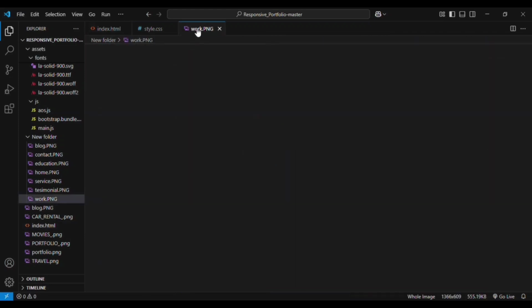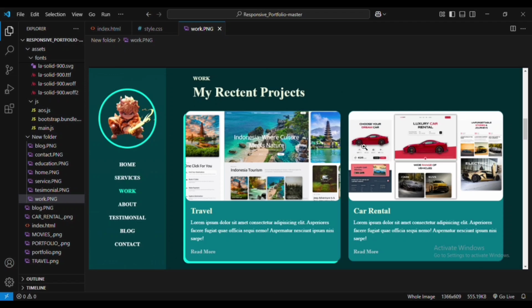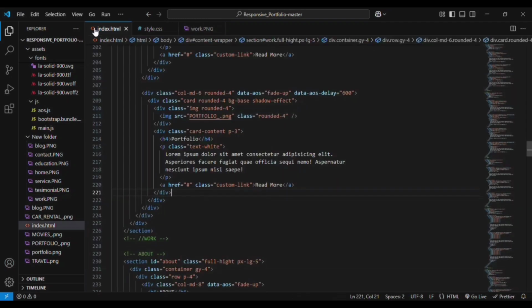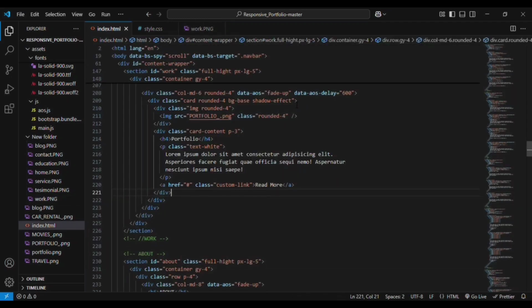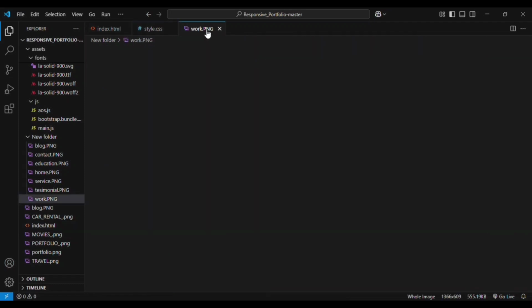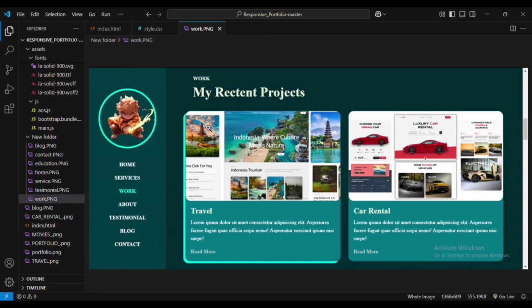This is the portfolio boxes that we have created, and we have the rounded-4. We are getting this, and we have also added the box shadow effect, you can see the shadow effect is also added. This shadow effect is added by directly adding the class values. We are getting those values directly applied to each and every div. You can see the box shadow effect and hover effect is also added to it.